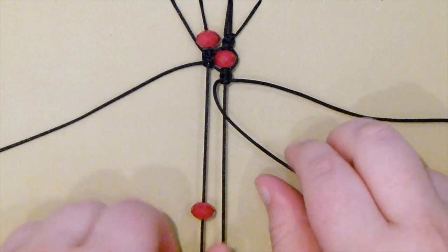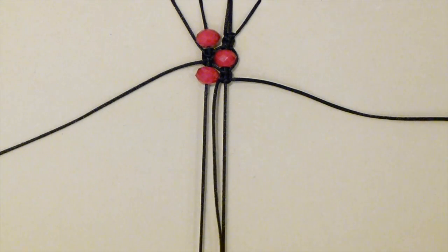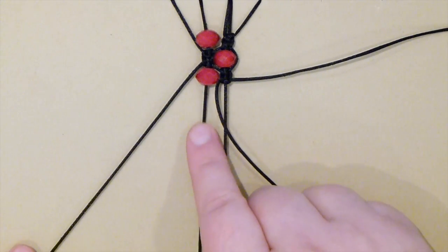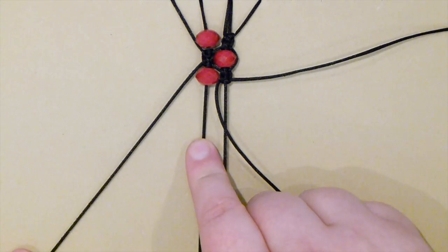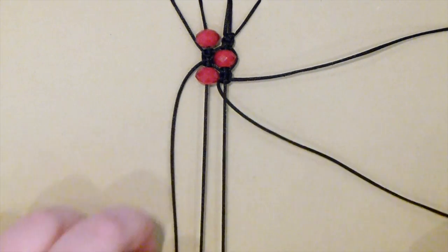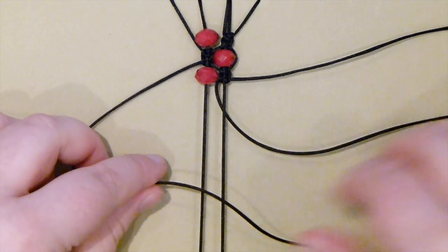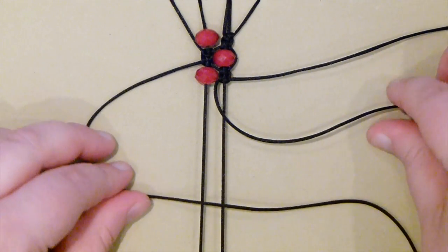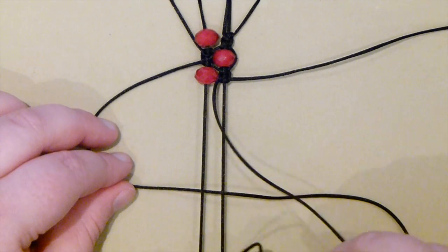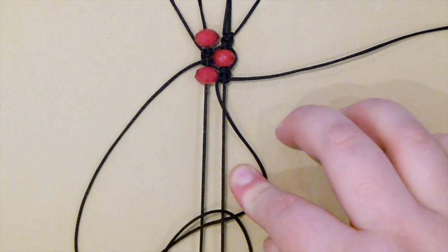So that's them two. I'm now ready to push up my next bead. Put the furthest right one away. I'm done with that for now. Move back over to this side, to your left holding cord. Use the working cord in the middle and then the one furthest to the left, and continue making your square knots. So lay that over, take the other one over the first one, then down in between your holding cords and pull up through the loop.